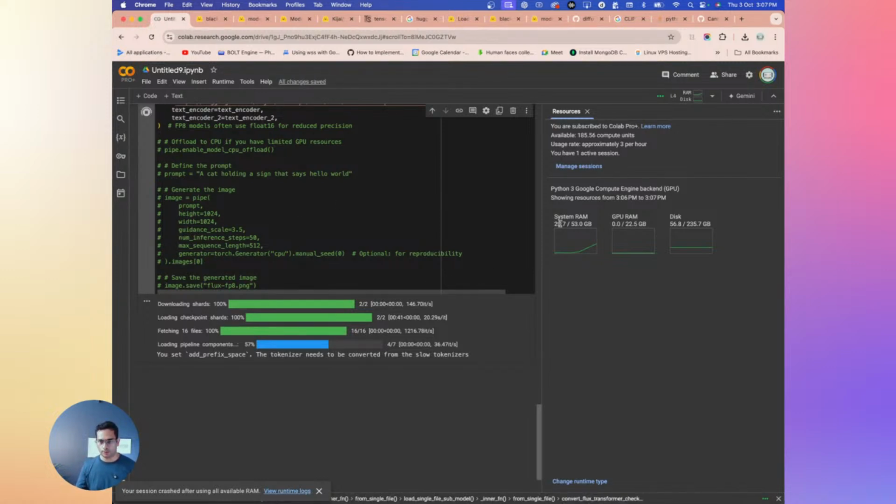It's using a lot of system RAM, already 20 GB. It says the tokenizer needs to be converted from the slow tokenizer. Okay, it's kind of stable in terms of RAM, but it's again picking it up.